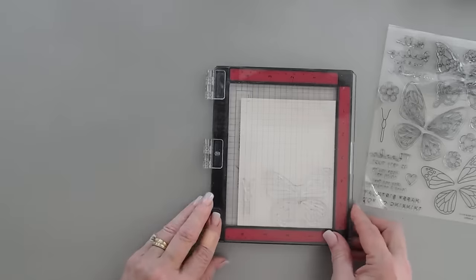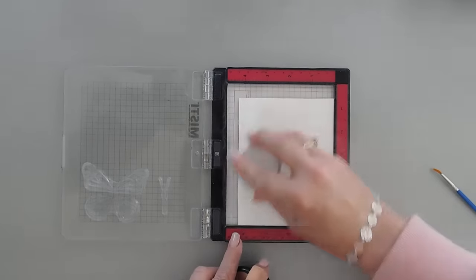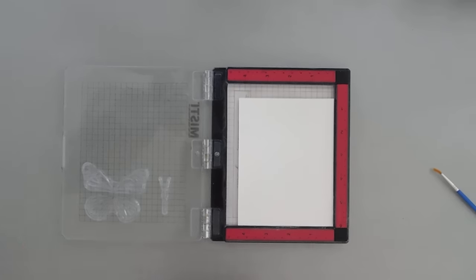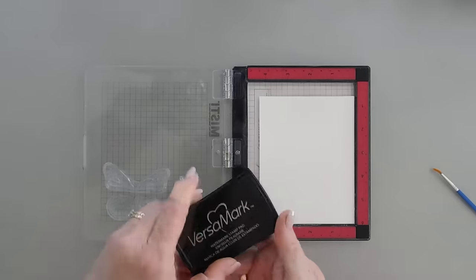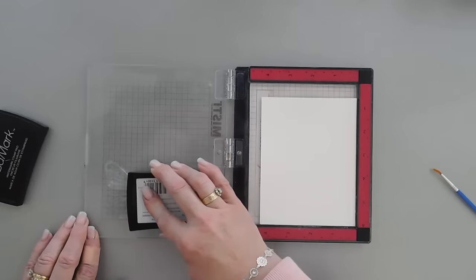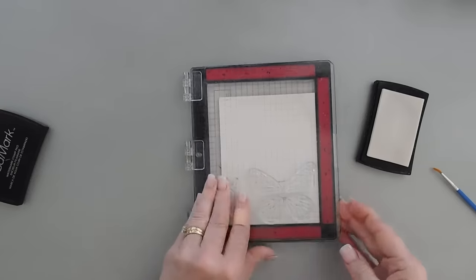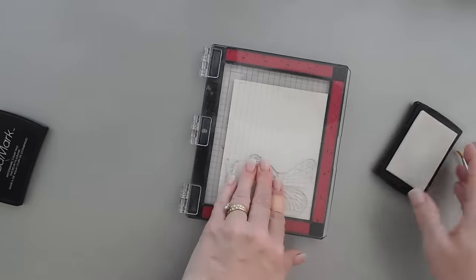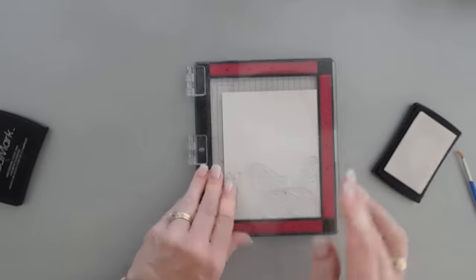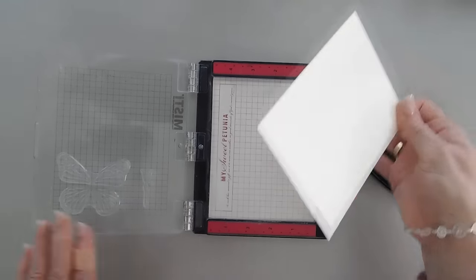Rather than using black ink, I'm going to heat emboss with gold embossing powder. So I'm going to treat my paper with my anti-static powder tool. And I'm going to ink up our butterfly with a Versamark ink. Press down real good. My Versamark ink is drying out, so I am going to ink this up twice. Okay, I'm going to take my panel and my gold embossing powder, this over here.